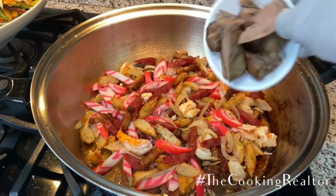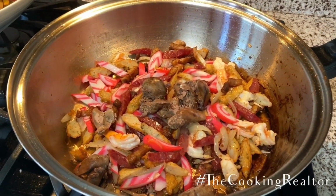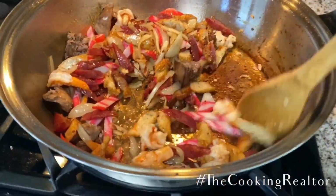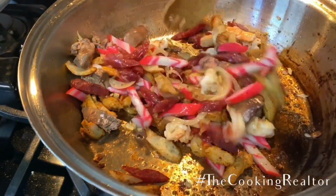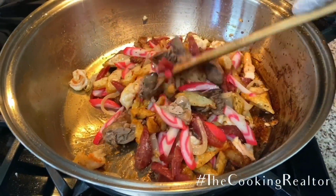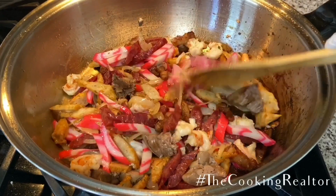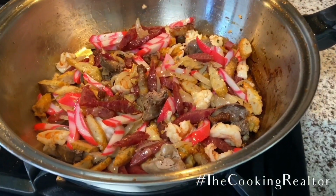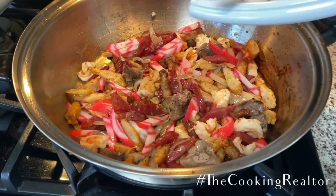So as you can see, I have here the pre-pan fried chicken liver. I boil it for at least 3 to 4 minutes, and then I pan fry it because I want it to be a little bit brown. And if you pan fry it, it remains intact. It doesn't get saggy or nadudurog. So that's how I cook my chicken liver.